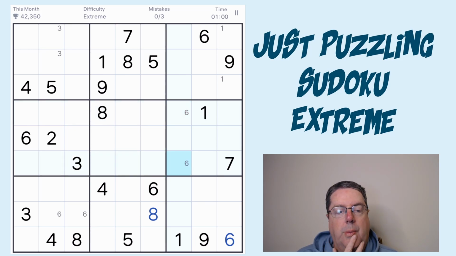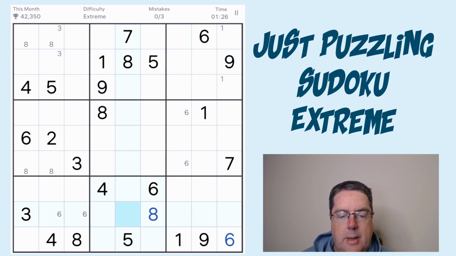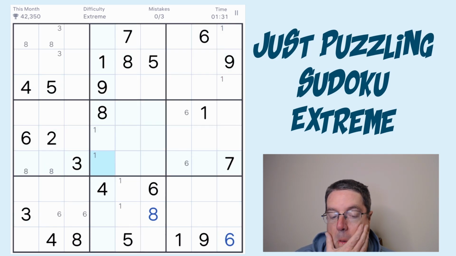Alright, what else can we see at the moment? We can see that 8 will be here and here, basically because that 8 takes that out, this 8 takes that out. What that also does is mean that I know that one of these two will be an 8, and then there'll be an 8 down there. What else are we seeing? We're seeing 1 will be either here and here, and 1 will be here or here.